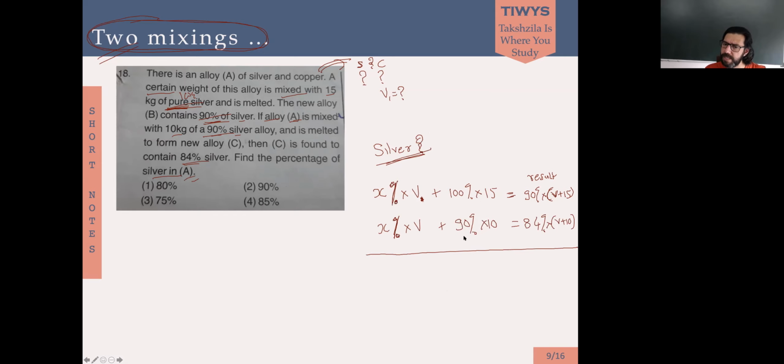Let's see how much time. 1,500 minus 900, 600. You know, 90V minus 84V, you should be able to do that on your own. 90V and 84V, so that is going to be 6V. That is why I did not start over there. Shall I continue? And 90 into 15 is 1350, 84 into 10 is 840. Do the subtraction. That is 510.